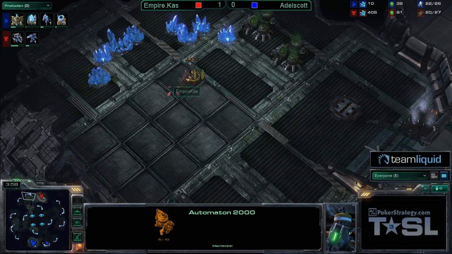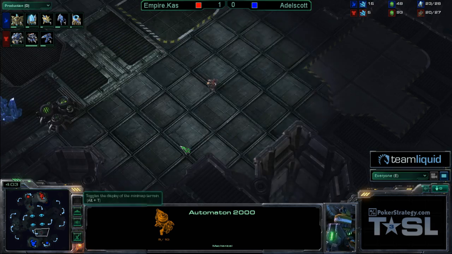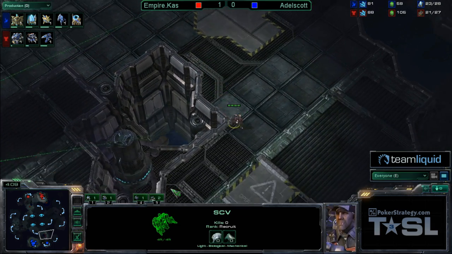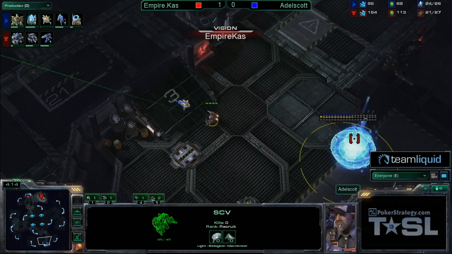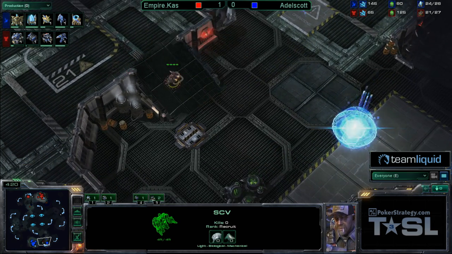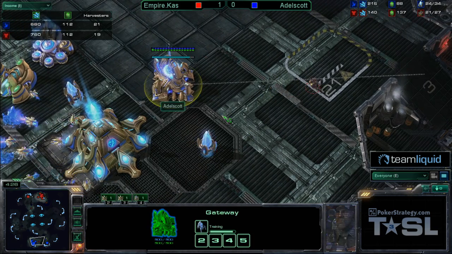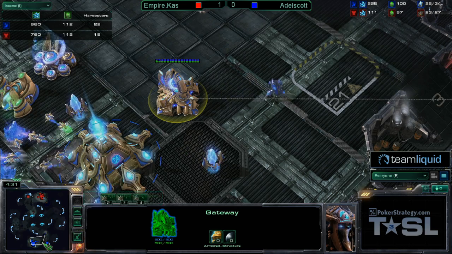Yeah, very quick second Nexus here for Adelscott, even before getting any Gateway units out, actually. He's got his first Stalker coming out, not chrono boosting that. He's choosing to chrono boost on the Nexus, so he really wants to get his economy going here. Yet again, dropping that chrono on the Nexus. Taking a look at the income tab, he's a full 3 Harvesters ahead in the early game, and getting his Nexus up that quickly, he's going to move that much more ahead moving into the mid game.